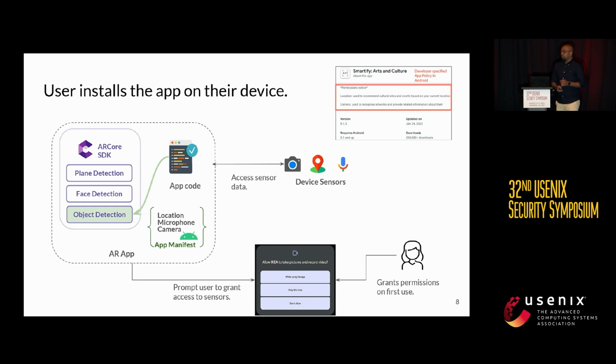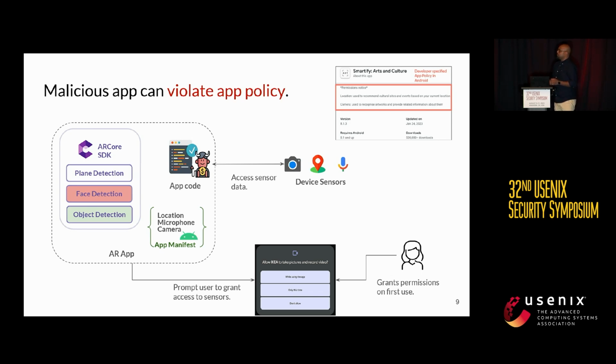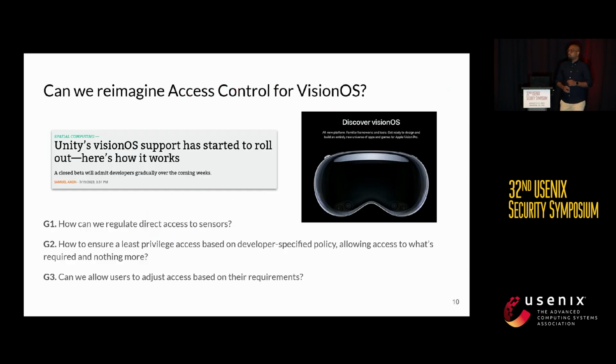because of the way Android's permission model is defined. And this creates the classic case of an overprivileged system, where a malicious developer could pretend to the user that it's only using the object detection API, but instead use something way more privacy sensitive, like the face detection APIs, and track faces from the user's environment. The root of this problem is the granularity at which platforms like Android implement their access control decisions. So what can we do about it?